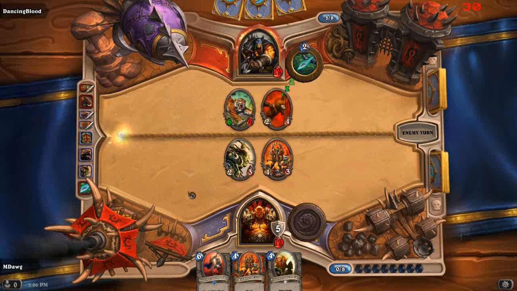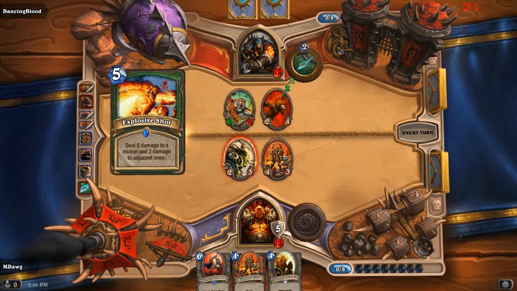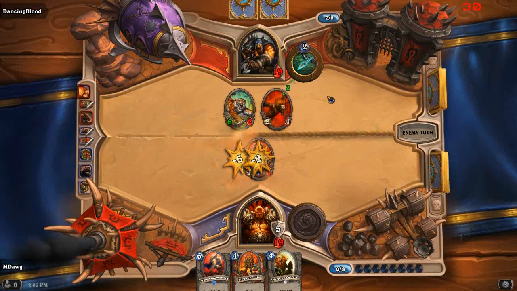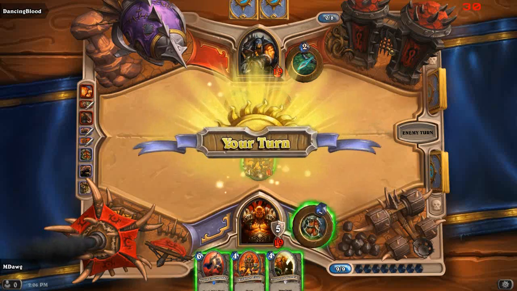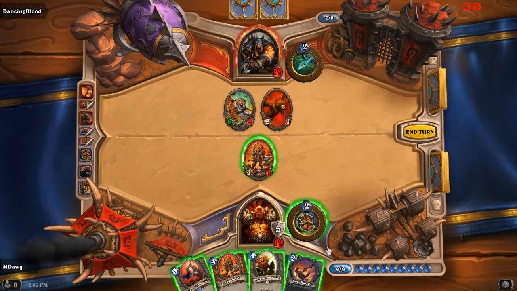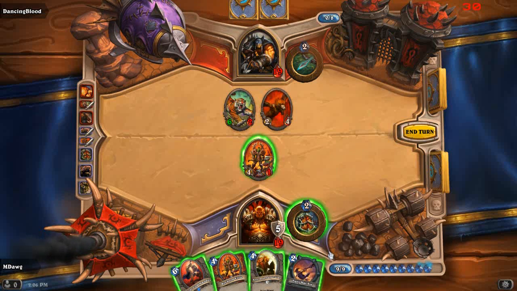Just doesn't look like he has a play that he's comfortable with. I don't know why he was holding back on that. That's a great play. I don't know why that took so long to figure out. You gotta take out the Warsong Commander. That's gotta be your first priority. Alright, 6, 7, 8. That's 8 mana.